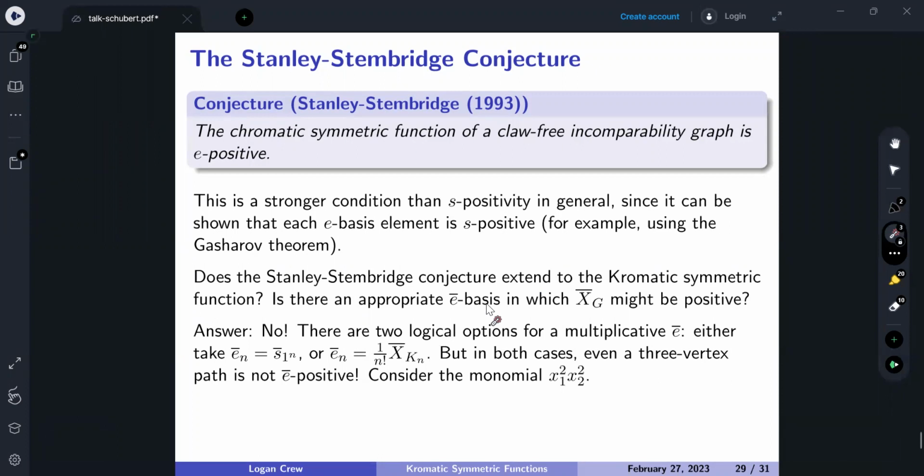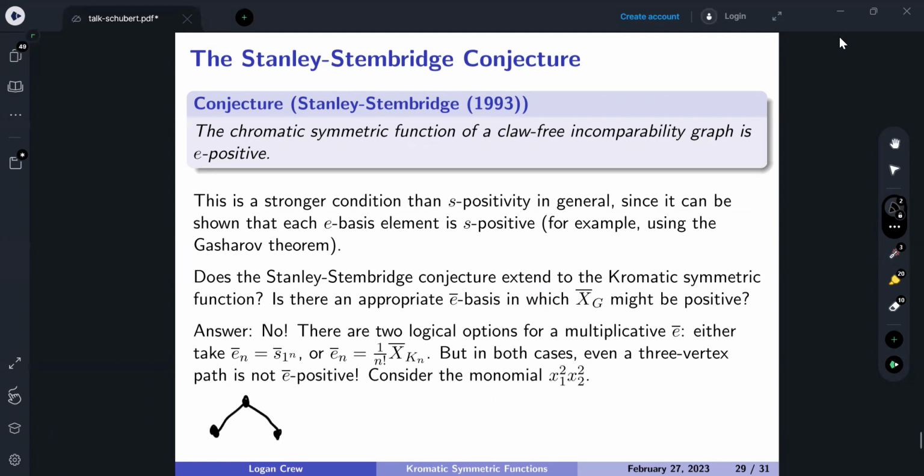There seem to be 2 logical options for a multiplicative basis. We could start by defining that E in is going to be the Grothendieck function of the path 1 to the n and being multiplicative. We could also instead take it to be coming from the complete graph. Both of those two agree for usual symmetric functions, but they do not agree when they are lifted to K-theory. But it doesn't actually matter. Both of these obvious things fail. What ends up happening is that consider a 3-vertex path. So this is certainly a claw-free incomparability graph because it only has 3 vertices, and you can make the poset pretty easily.